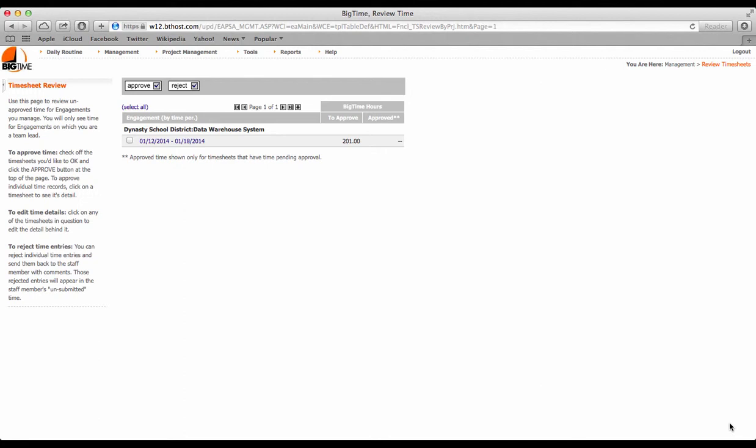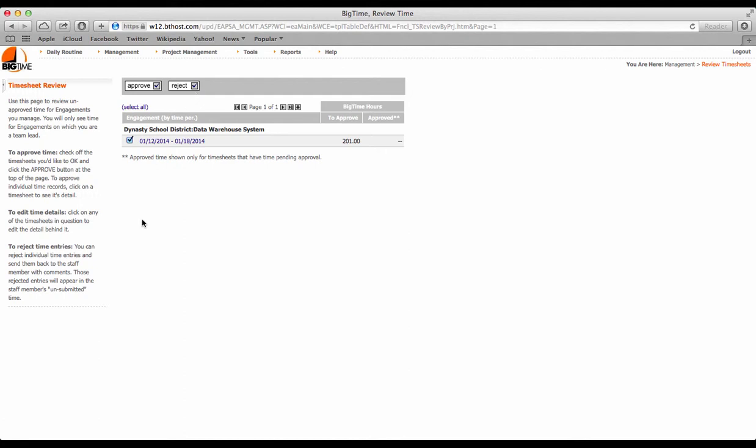That 201 represents the sum of all the hours your team worked, excluding yours. Your hours are approved by your account executive. At this point, you have the ability to end the process right here and approve or reject all 201 hours by selecting this box and clicking approve or reject.